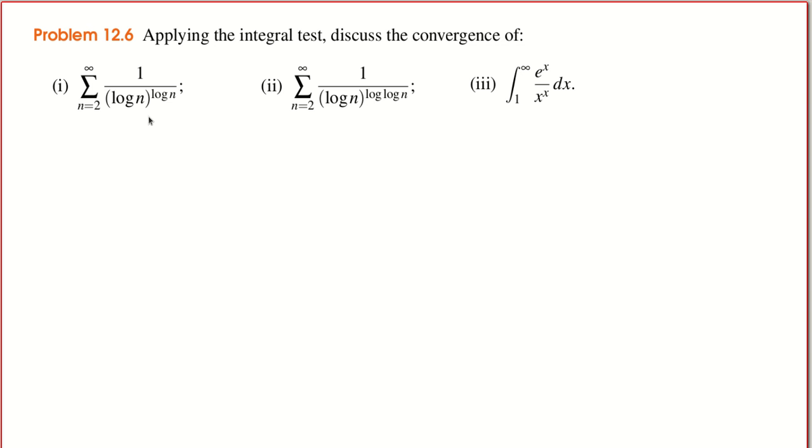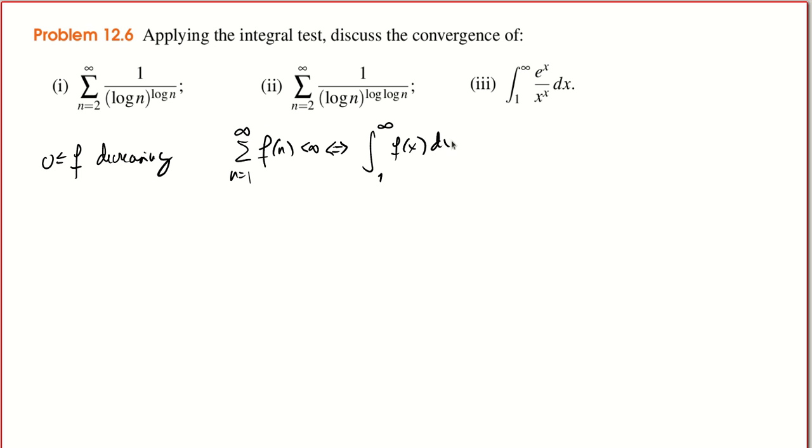And you will see that with the integral test, this is going to simplify a lot. Let me remind you what the integral test is. The integral test says that if you have a function which is monotonically decreasing, and it's non-negative, then this series and this integral both converge or diverge simultaneously.